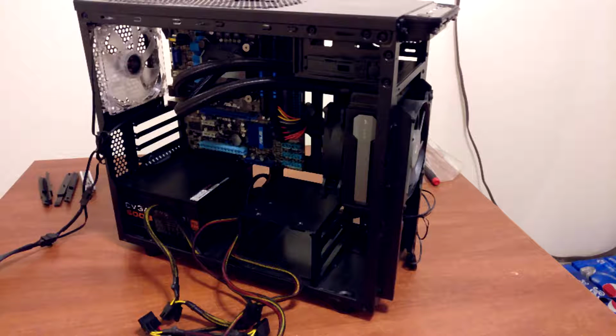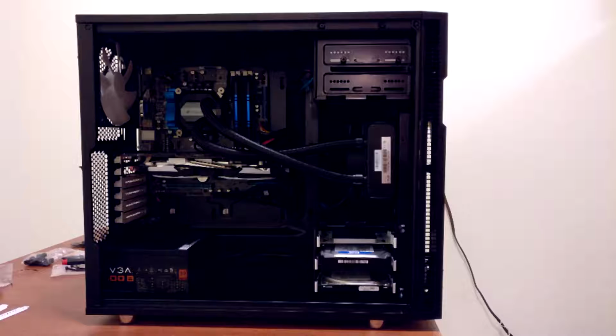When it comes to your case, you want to make sure that your case will support the motherboard size that you plan to use. There are a few standard sizes, and some cases support multiple sizes. You'll also want to make sure that your case supports the size of power supply that you plan to get. This usually only affects systems where you're using very small components, but it's good to check to be sure.